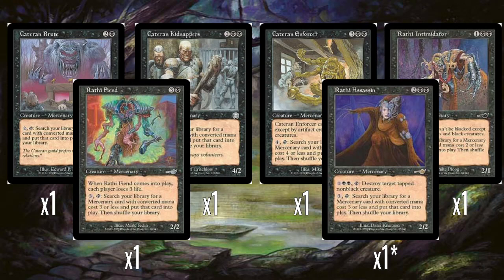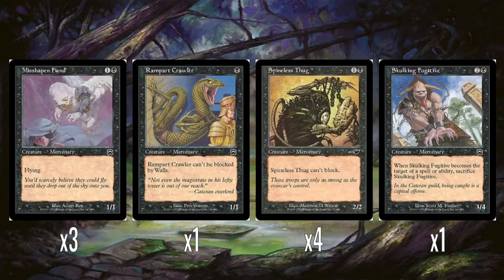He gets things of cost 3 or less, and then Rathi Assassin is one of the rares of the deck, who recruits mercenaries who cost 3 or less, but also has the ability where it can destroy tapped non-black creatures. So kind of a really disappointing mashup of Royal Assassin and another mercenary recruiter. But it's kind of the best we've got, honestly. It doesn't get much better from here on out. Because these I feel are some of the better creatures in the deck. But let's see what these guys could recruit.